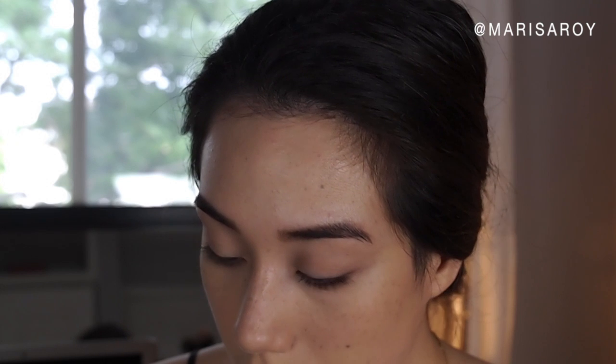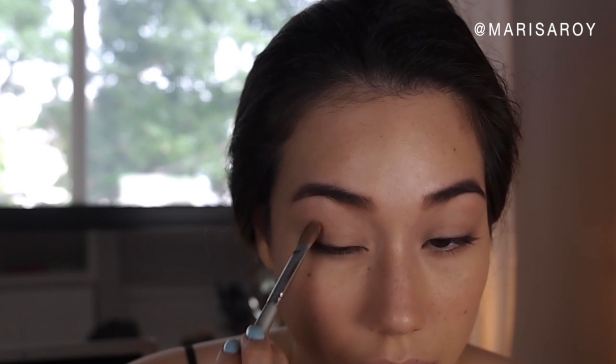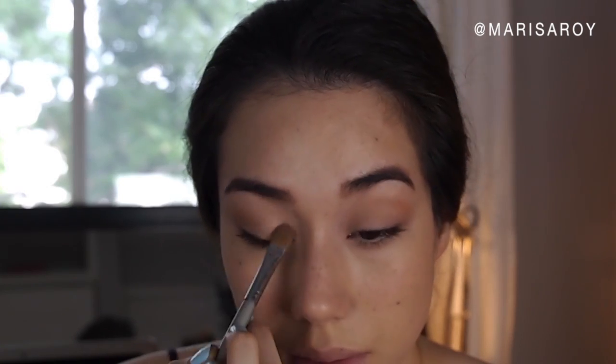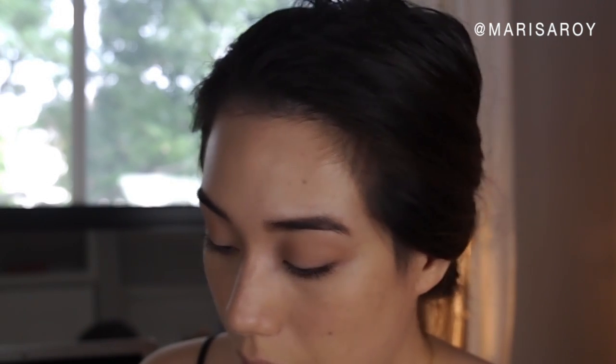Next I'm going to be taking this one here, which is called Arena, and it's a peachy sort of medium shimmer color, and I'm just going to apply that from the crease down. I'm taking this one here, which is called Wedge, and it's a lighter brown, which I think is really great for blending.